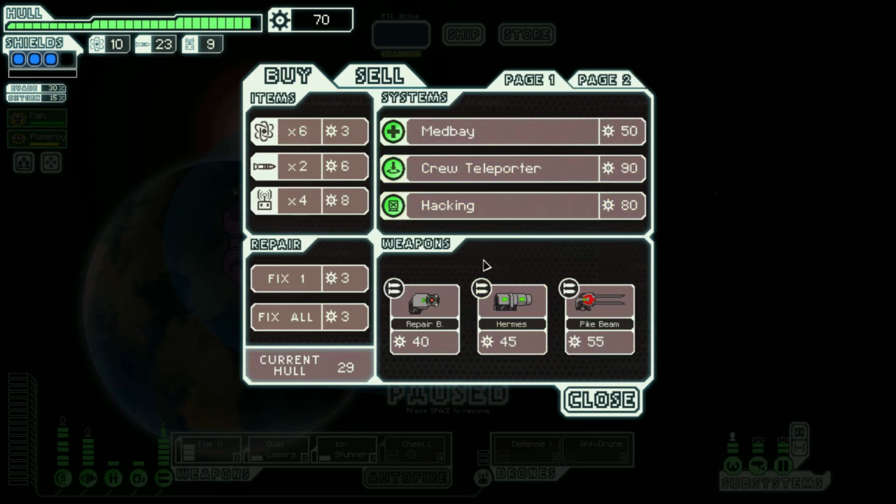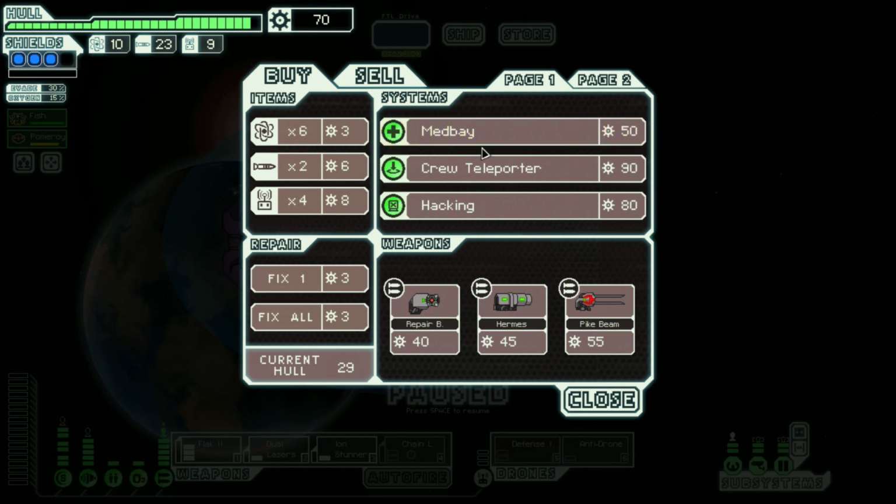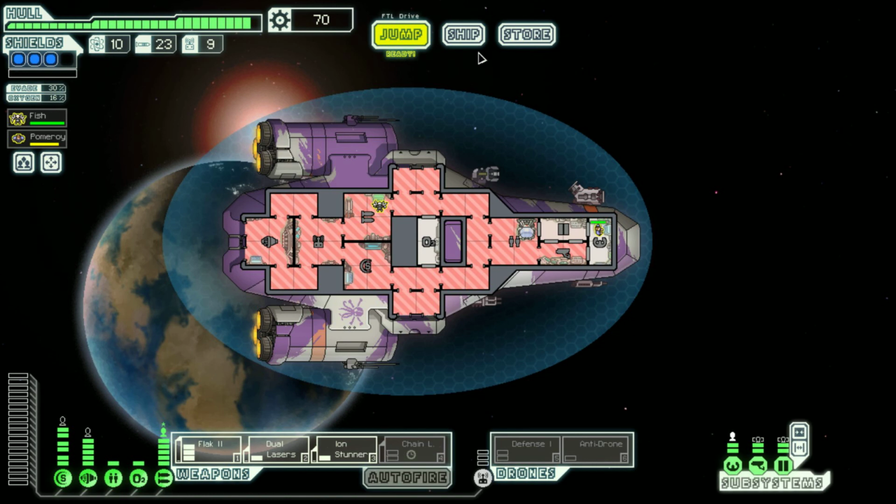With 70 scrap, we get an upgrade. Instead of a clone bay, get a med bay. We can't get a teleporter and we can't get hacking, so we're just going to continue onwards.